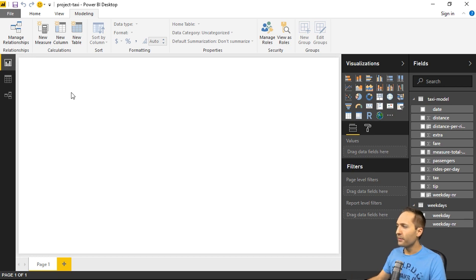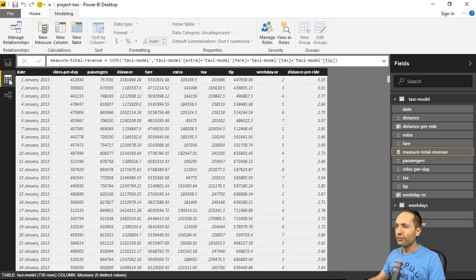And as you can see already, in the report view, you also have all your different fields available, including that measure. So if I drag that measure into a visual, then it will be calculated. We will see how this works in a few seconds.